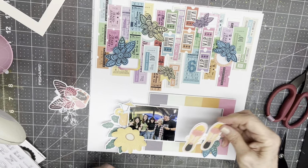So I'm going to... There's another flower that is similar. It's not from the same collection, but it's similar to the Peaceful Heart. It's this, and it's a sunflower. So I like it for that reason. It's not my favorite sunflower.